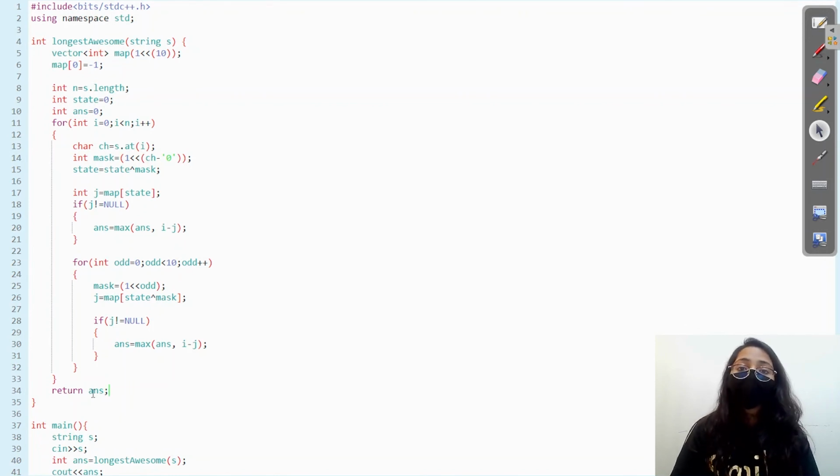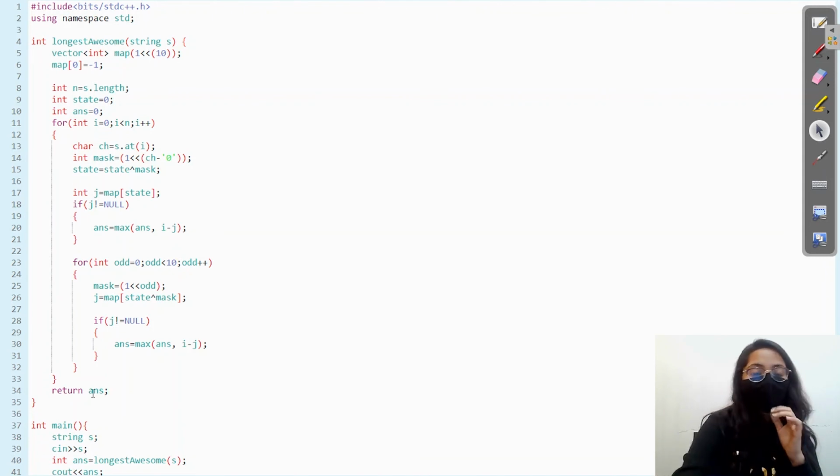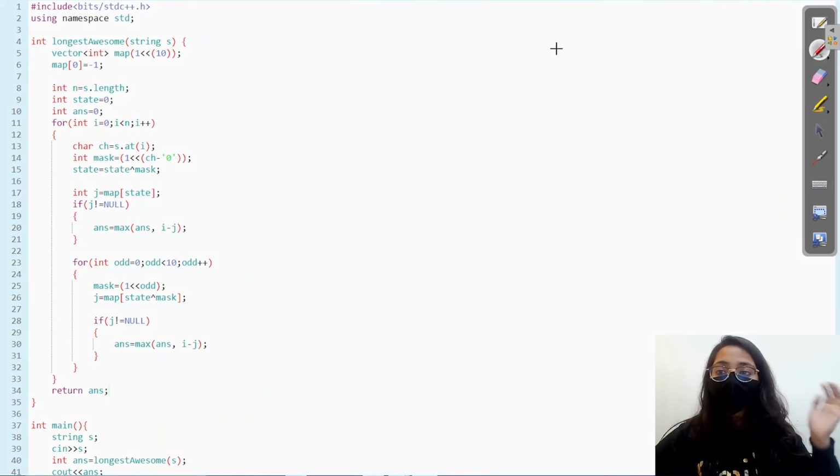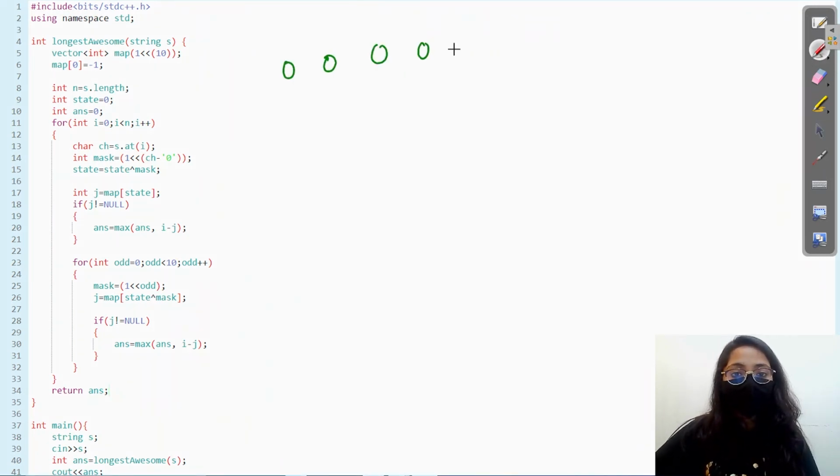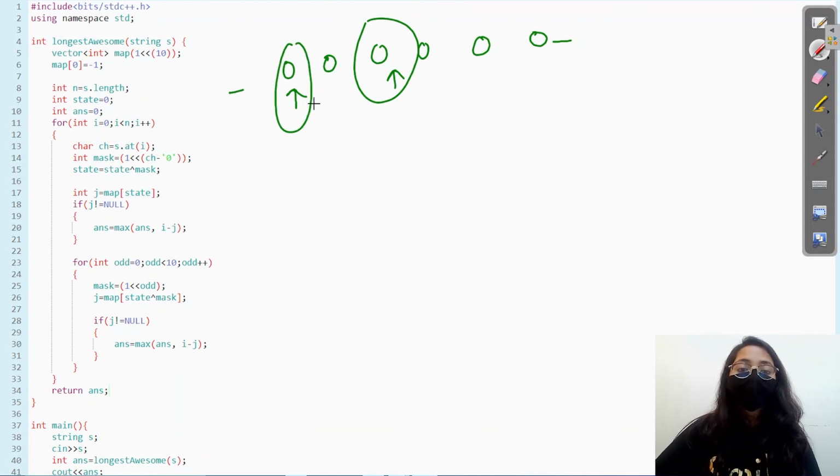But there can be a situation where we will get the same state at multiple places, and that will cause an error, right? We will get the same state at multiple places, so we want the one which exists earlier. Basically, let's suppose two of these places, this and this place, has the same state. Okay, so in that case I need to make sure that I take this one, right? So I have to make sure that that state does not already exist in my map.